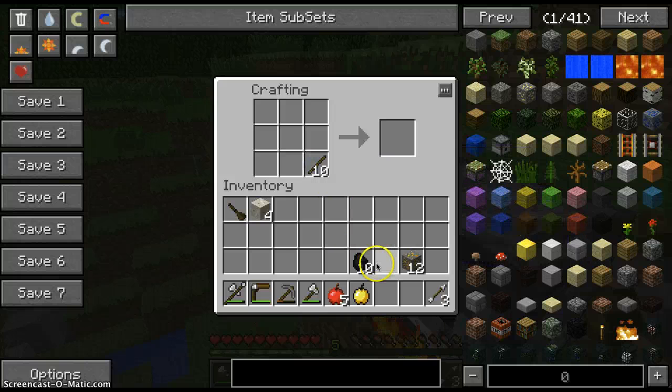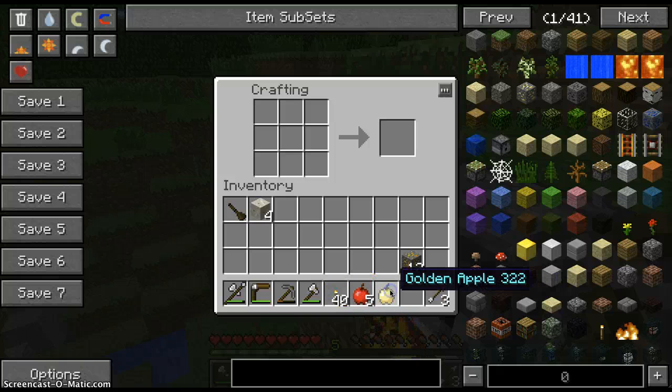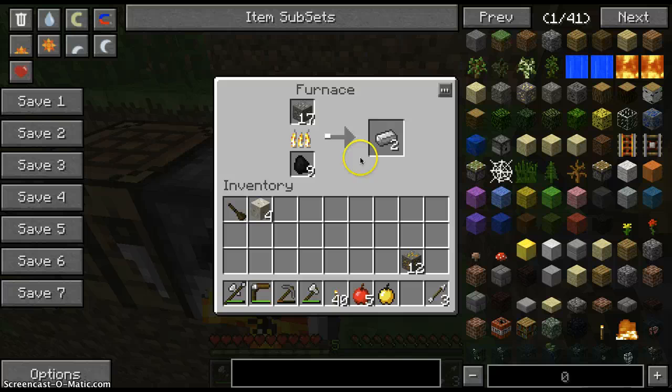Music all the way off. Sound. Kind of music. I can bear it. I find a golden apple. I'm, like, awesome. You can do tons of those, just from finding them in all those chests. I only found one. Yes. It was a large chest, though.